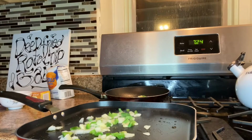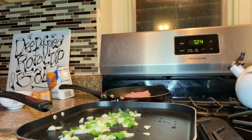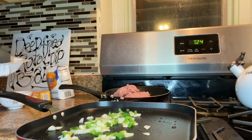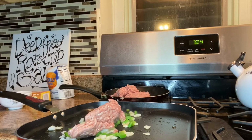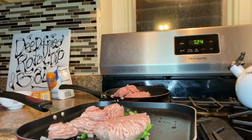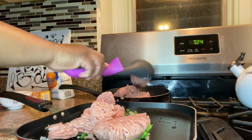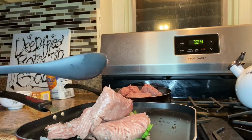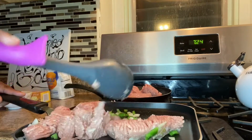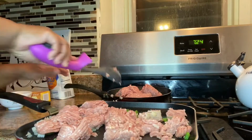Okay, so now I'm going to put some ground turkey in both of those. I don't eat ground beef. We don't eat that around here, so we are using ground turkey. And we want to put that in there. Yeah, so I'm making two different meals or whatever. Because we don't eat ground beef, so we're gonna put that in there and let that simmer.